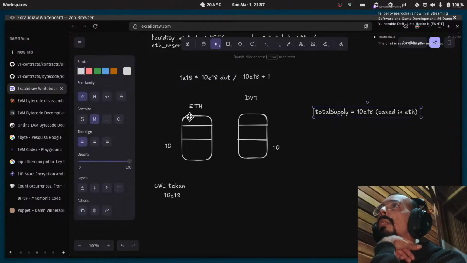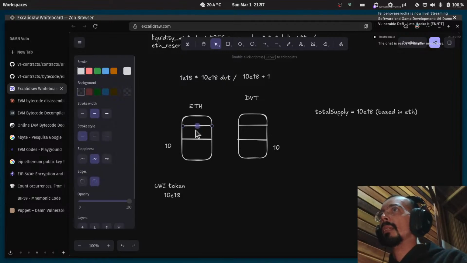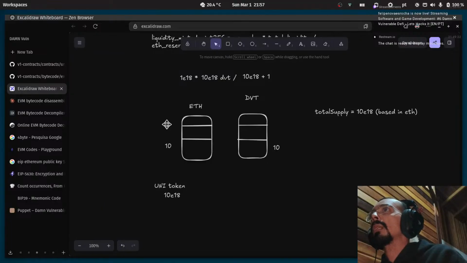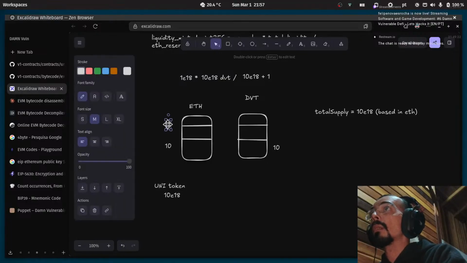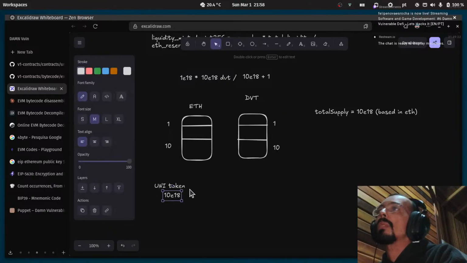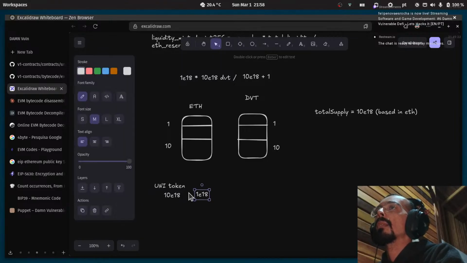in the first adding. So in the second adding, if we add 1 Ethereum and 1 DVT, you should be receiving 1 unit token. That's gonna be responsible to allow me to burn that one. It takes back these.